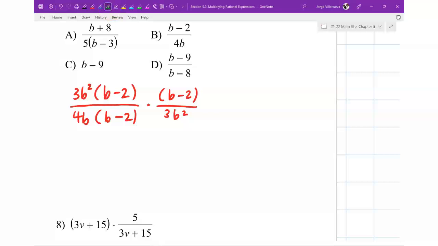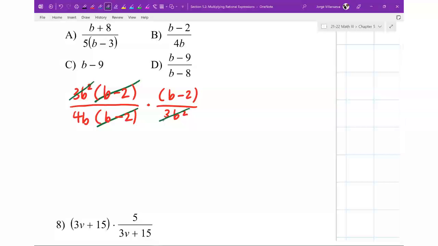B, did you say b over 2 or b minus 2? B minus 2, okay. Now, remember, you don't want to do this. You don't want to say cancel that with this. Don't do that, okay? You want to cancel vertically or diagonally, okay? So there you go. I got rid of those. Is there anything else that matches from top to bottom? Even diagonally? The 3b squared, right? 3b squared and 3b squared, those match perfectly. So I can get rid of all that.